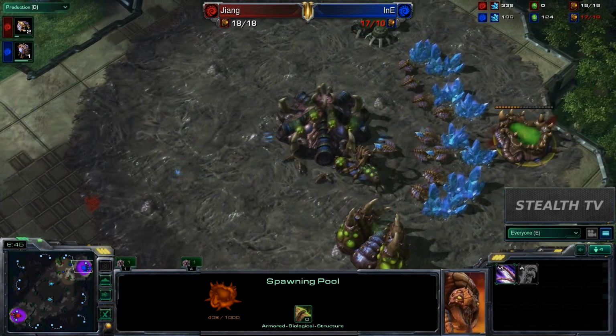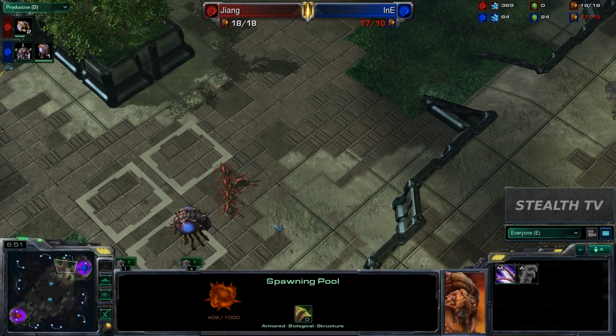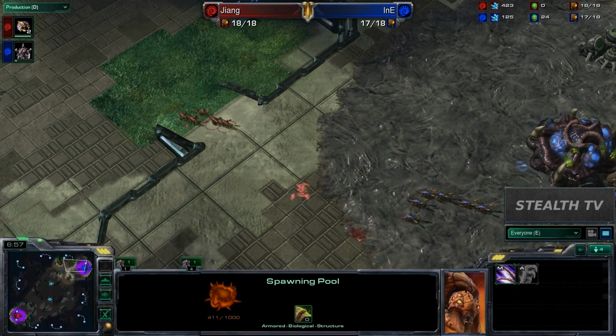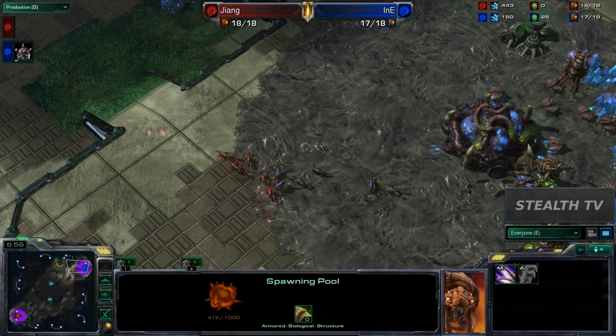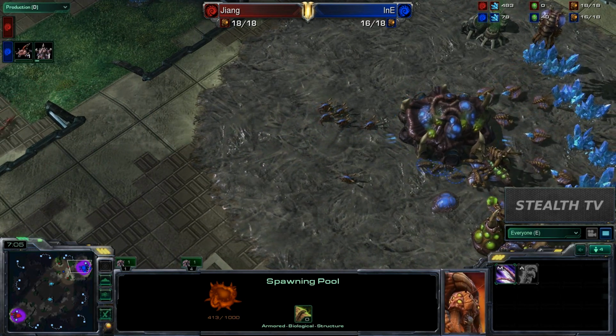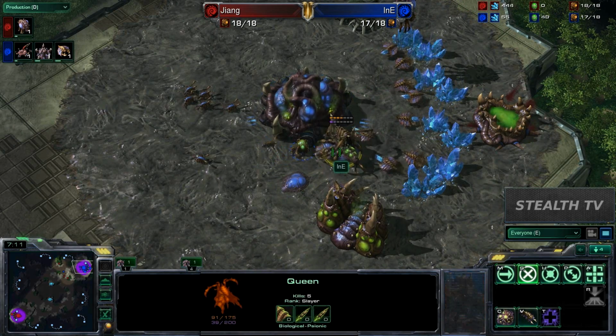And there's a couple drones coming out for Jay. Jay is done with this attack. He's going to leave these lings out here, maybe even try to poke in here again. Yeah, but this is going to get shut down so quick. I mean, InE's got so many Zerglings. He's got a Spine Crawler up. He didn't really lose anything.